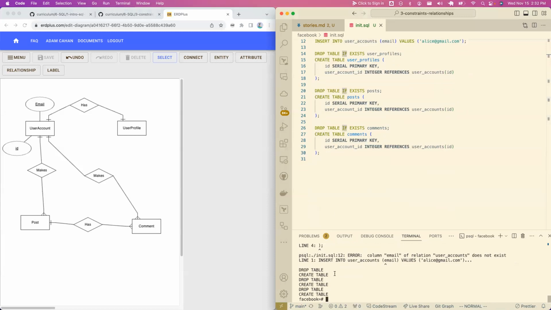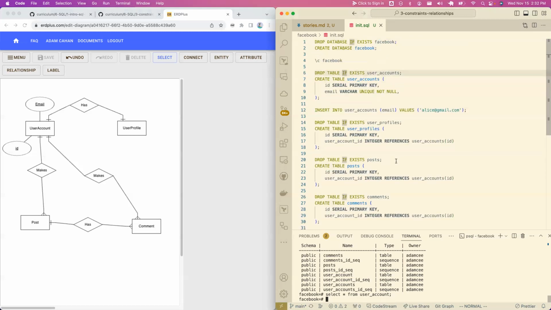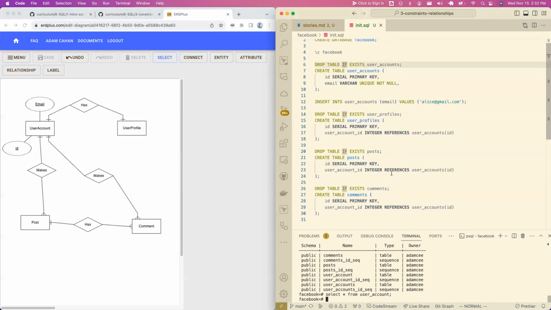Let's see what's going on here. I see user account and user accounts. It won't drop a table if one of the other tables relies on it. So you have a foreign key in one of the tables down below. It would have to cascade.